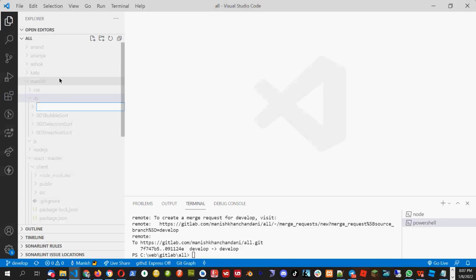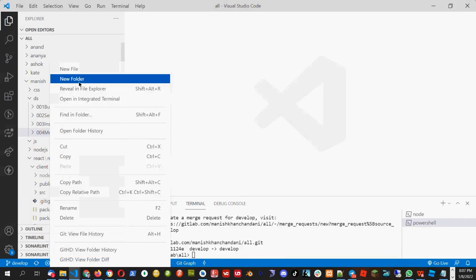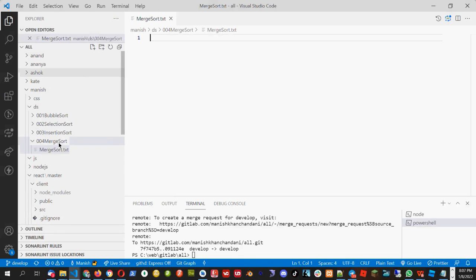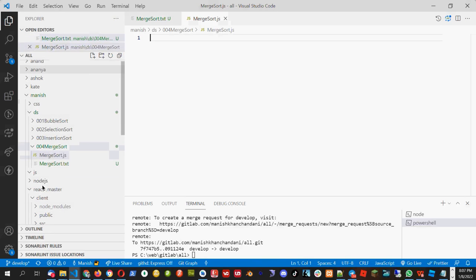So let me create a new folder, merge sort. Here I will create merge sort dot txt, and another file will be merge sort dot js. Okay, so let's first try to understand how things will work.